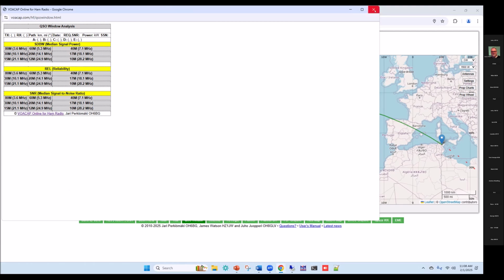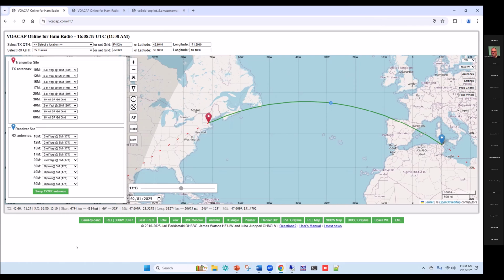There is a very extensive manual. I will send a link to the manual. It's really worth reading it. But if you focus on the basics, which is the band versus zone versus time of day prediction, in my humble opinion, you get 80% of what you need to build your forecast, to build your operating strategy.